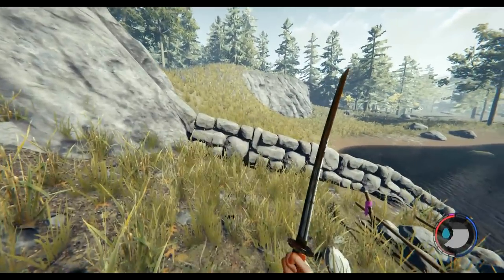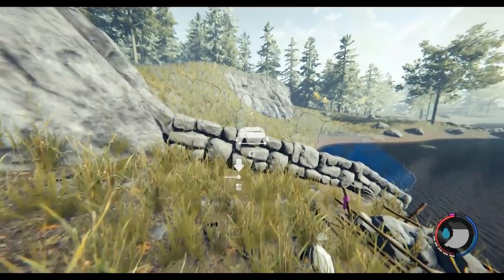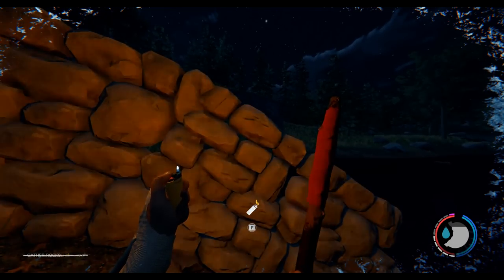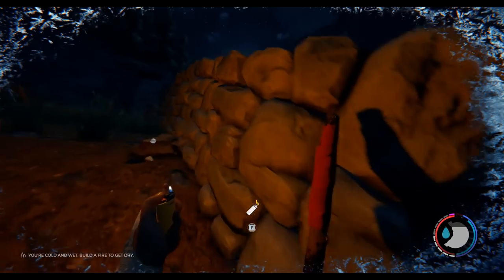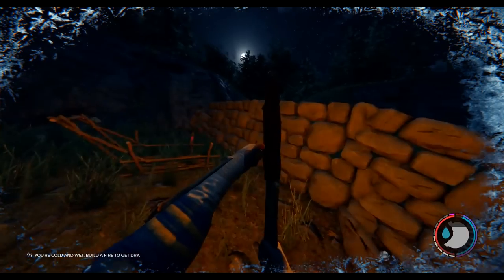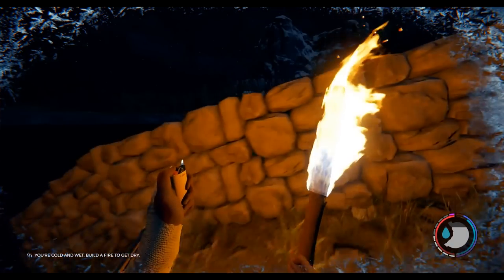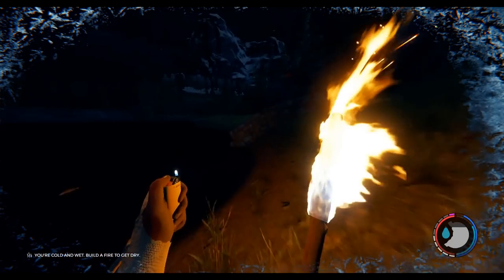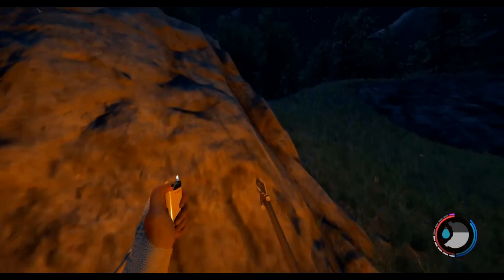Done. So one more and they can't get over this. Alright. That should help. Oh, I dipped my toe in the water, so I'm freezing now. Alright. Don't know if we can get around or not. That should stop them from coming in this direction. There we go, we're all nice and warm. Let's go and have a look at our trap.